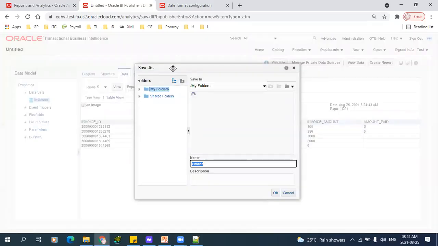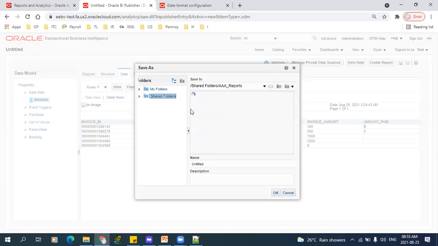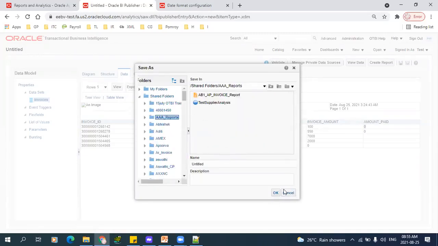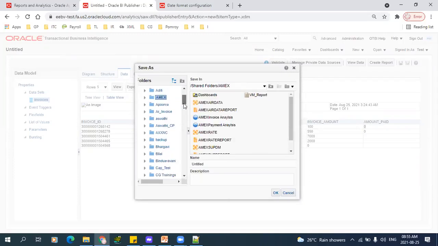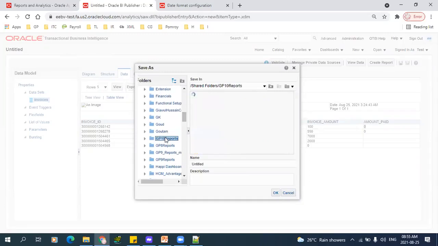Now save this report, save folders, where we are saving the reports next. The GP10 folder will be available. This is GP10.